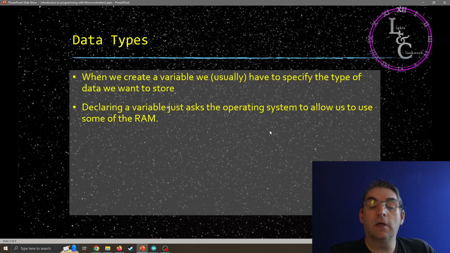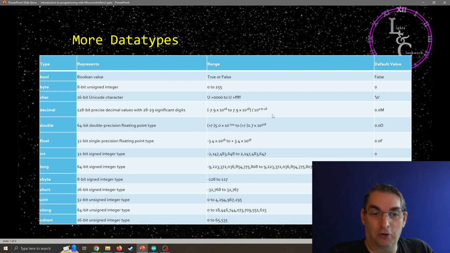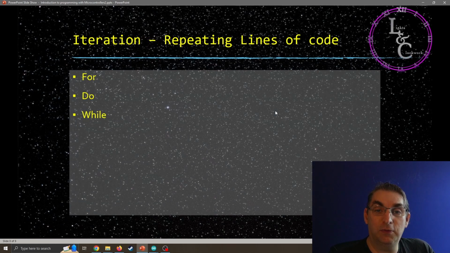Now when we create variables, we should say what data type we want. In programming languages like C++, C#, Java, we do have to declare them. In languages like Python, we don't have to, but we'll come to that much later on. So a Boolean data type is true or false, on or off. Is it there? Is it not there? Simple as that. Integer, working with just whole numbers. Real, they're numbers where you have a decimal point. And a string, that's where you just want to work with text or other symbols. There are lots of others, and I'm not going to go through all these. I've just mentioned the ones that we will mainly use. And again, I'll explain these as we need them in the code.